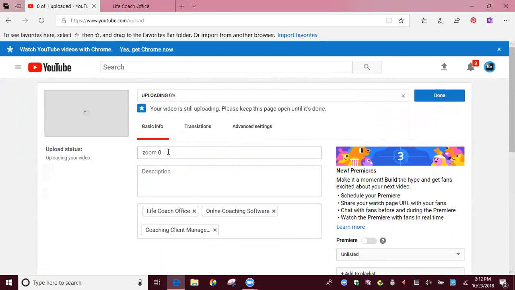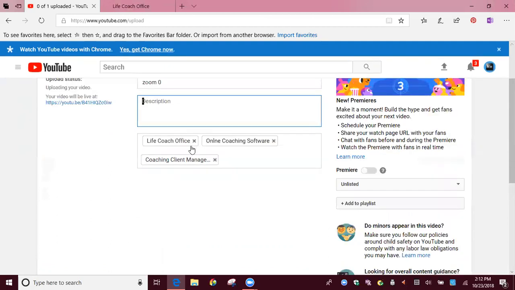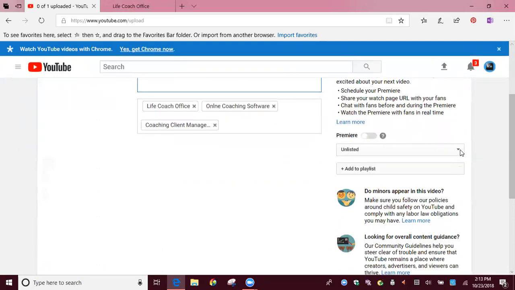Here is where you will make the title for your video, here you would put a description of your video, and down here just create some tags. If you're creating a video that is going to be public, you want to create tags so that it's searchable. In this box, you can change the listing to public, private, or unlisted. So if you haven't done it already, you can do that, or if you put it in the wrong place, you can change that.